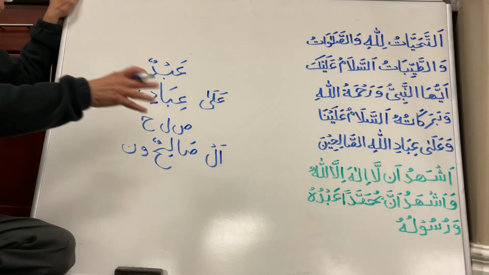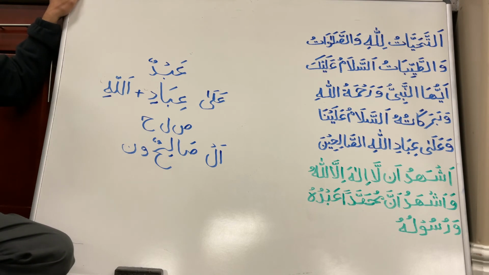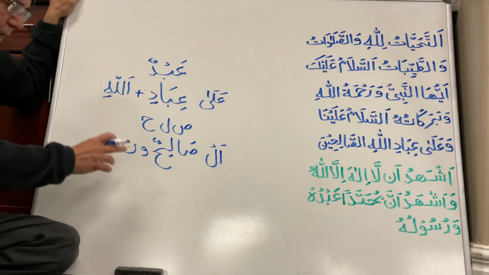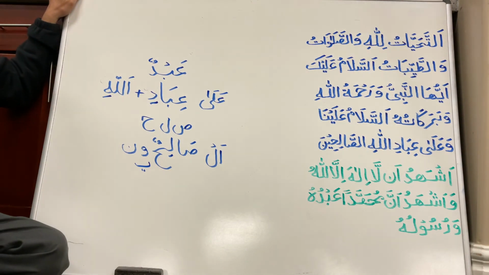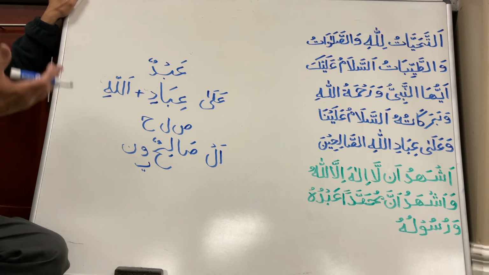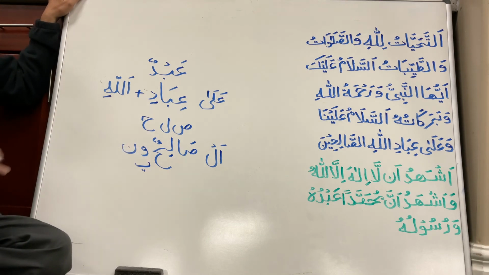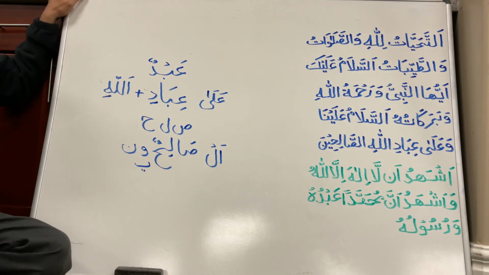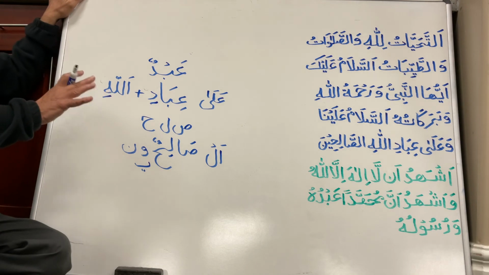That's okay. Now, this is coming as a sifat of ibad. Because we are talking about ibadullah, but what is their sifat? Is they are the righteous people. So when a word comes as a sifat or adjective, we have learned that in a plural, waw changes into a ya. So it becomes salihina. Okay? If it was by itself, it is as-salihuna. But it is coming as a sifat of ibad. Ibad has a zair under dal in the jar state. This is also a jar. Waw changes into ya. Ibado change into ibadi. Pesh change into zair. Waw change into ye. The same way. So this is the dua we are making.